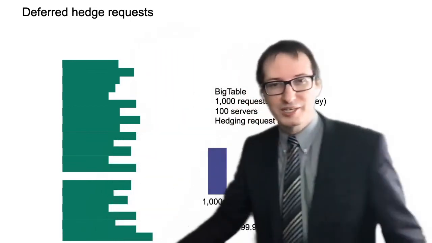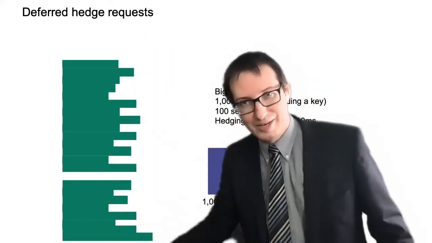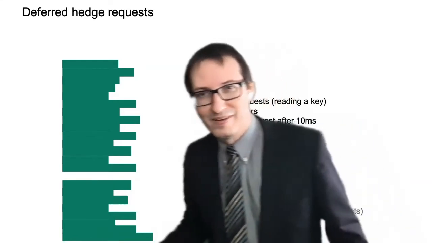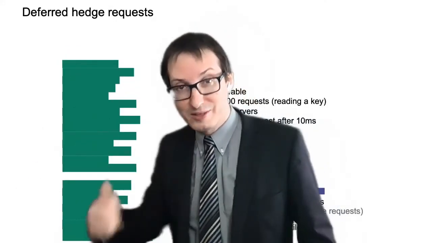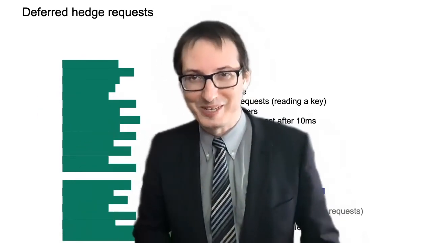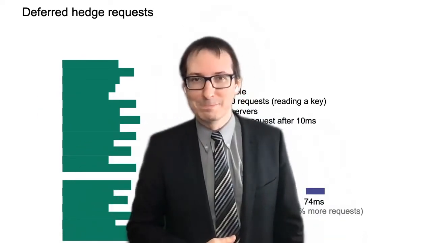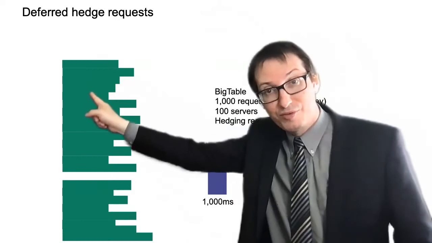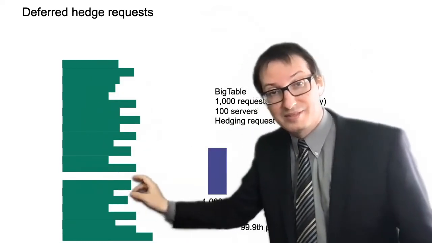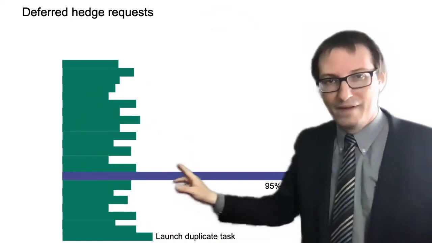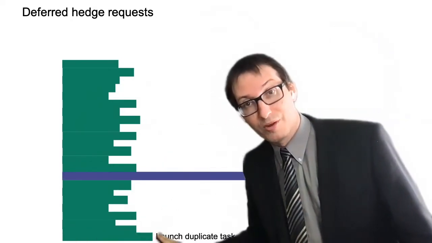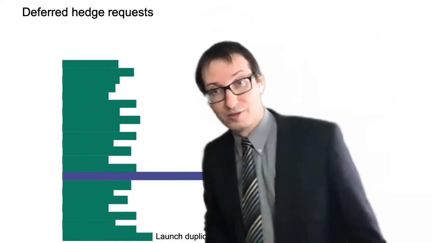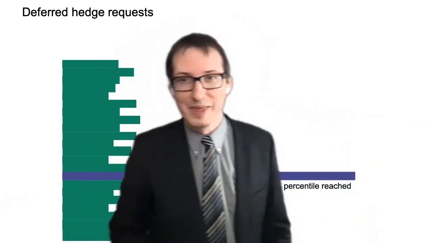Right? And what you do here is that you do look for an idle node. They are all idle actually when that happens, right? And then you give it there. I'm not sure if that makes sense. Exactly, all the other nodes are idle. There is just one that is just annoying everybody else, right? So we can give them, yes, absolutely. This is what happens. This is exactly what the deferred hedge request is. When you see that this is happening, that one node takes forever, this is exactly what you do. You pick one of the other idle nodes and you give the task, and then you forget about this one. That's exactly it. You got it.